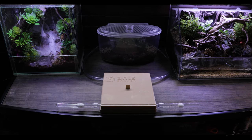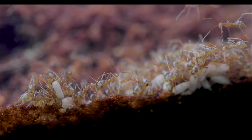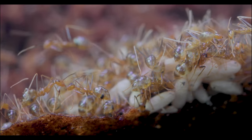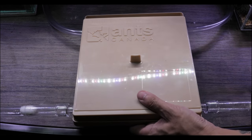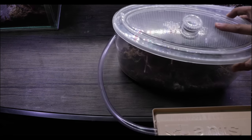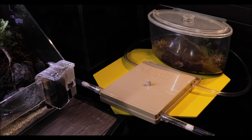Last week, we saw the triumphant move of the Golden Empire, our recuperating colony of yellow crazy ants, into their new ant farm home. But the AC Family will be moving the Golden Empire for now to another nearby location of the Antiverse, our ant room not too far away.